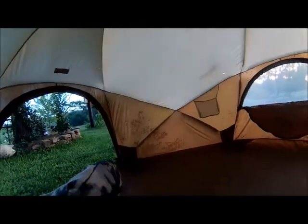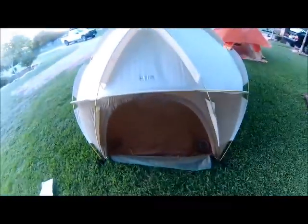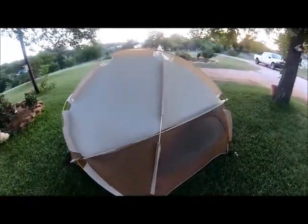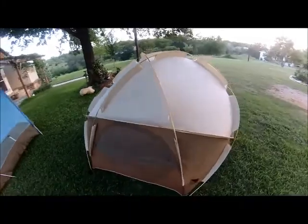If you know anything about this company, that will make perfect sense. The Thompson brothers and their company, that was part of their advertising. And this tent was bought out by K2 in the early 80s. But again, I'd say about a 1978 to early 80s tent. I'm just holding it down with weights inside because I ran out of stakes. So yeah, this little geodesic dome here, Wilderness Experience.